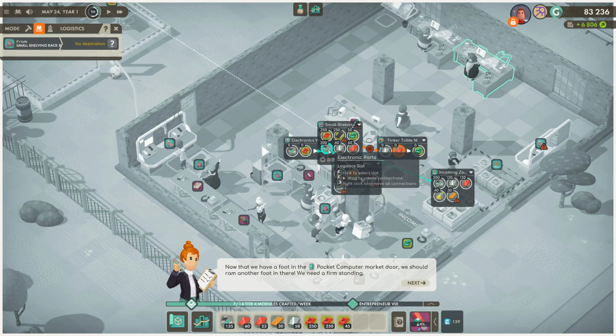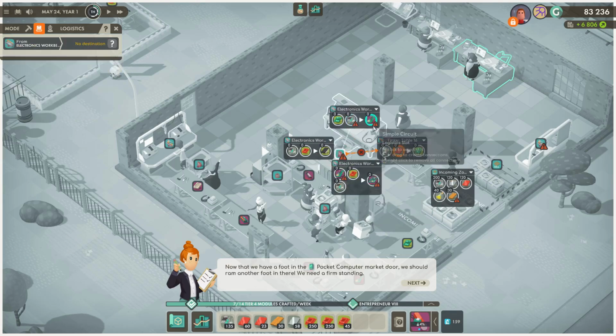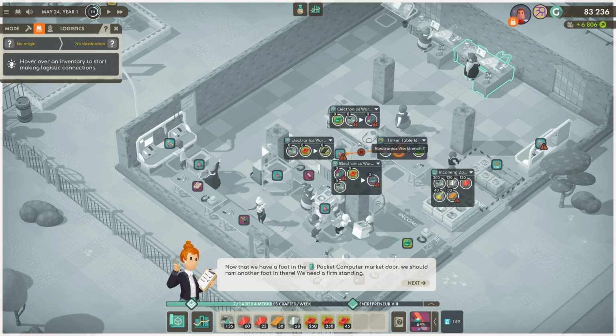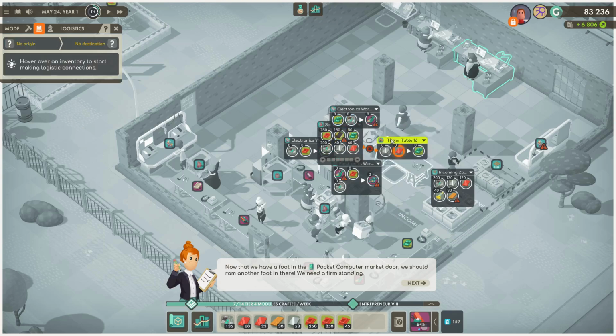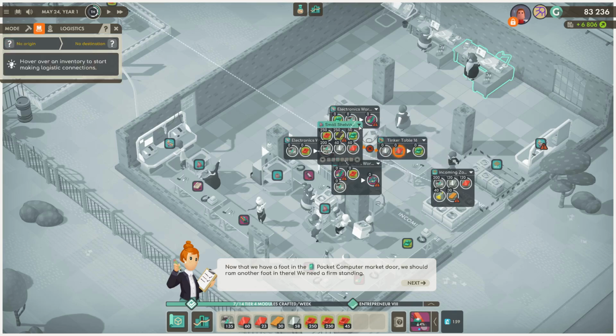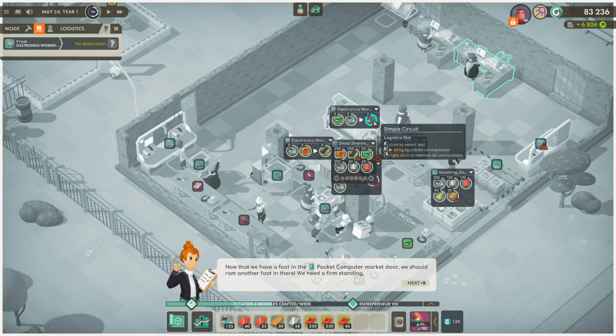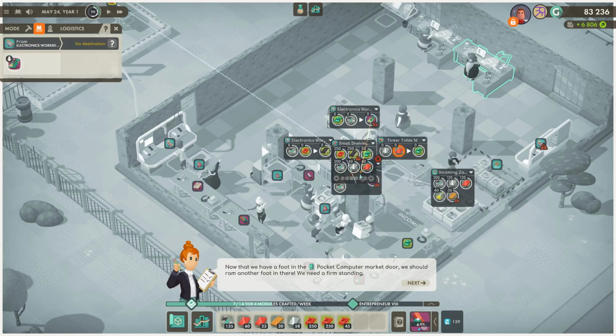Here we do the electronic parts. Alright, here we do the simple circuits. Here we do the simples. Wait, what? Circuit board, or is that already hooked up? Yeah, that's already hooked up. Okay. So then this.